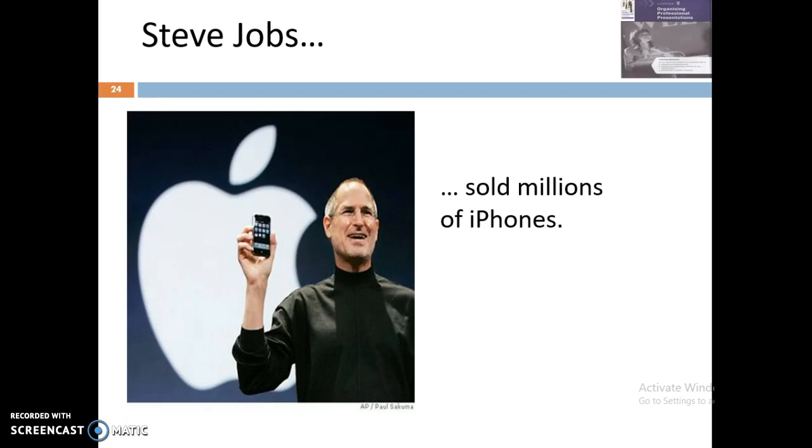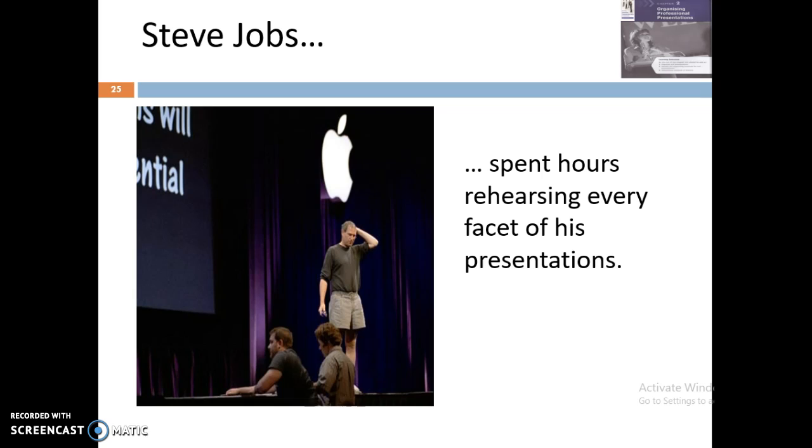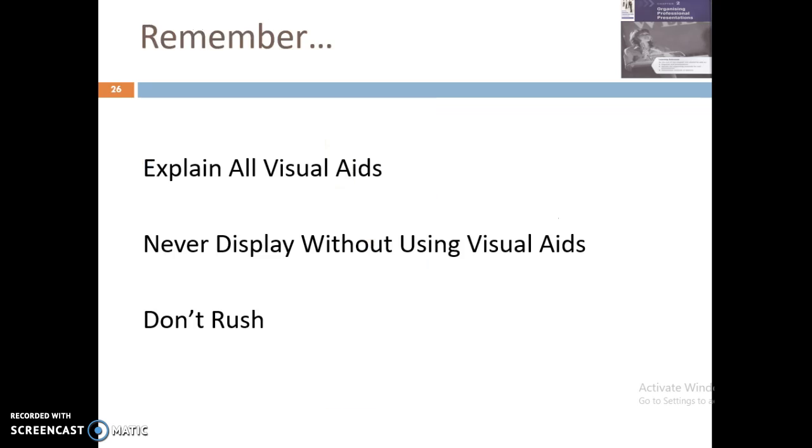See, everybody knows Steve Jobs, and he sold millions of iPhones. And how does he do that? I'm sure you have seen his videos or his marketing video. The videos that he showed create such a huge interest and demand for the iPhone, and he does it so well. It was flawless if you have seen them. And how do you think he does it? You see, what he did is that he spent hours and hours rehearsing every part of his presentation. So there is no shortcuts. No shortcuts at all when it comes to presentations.